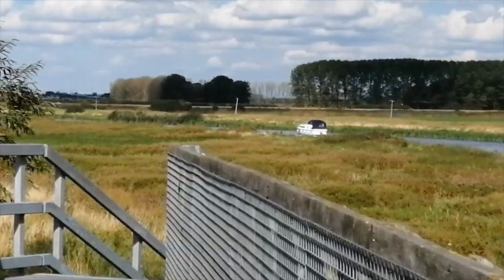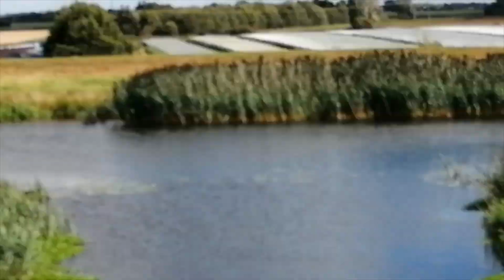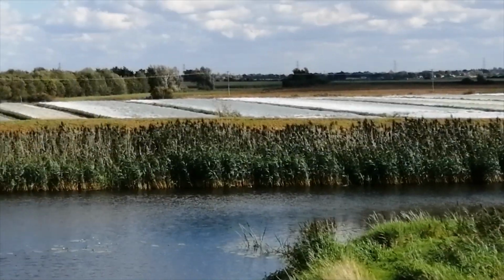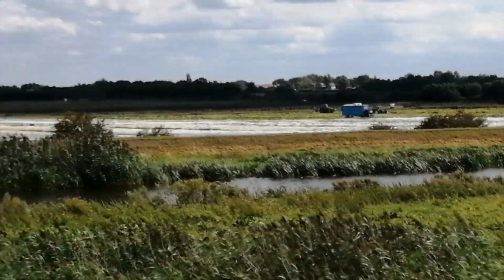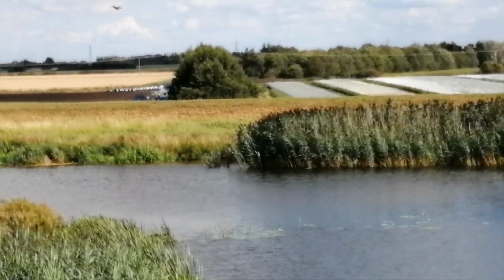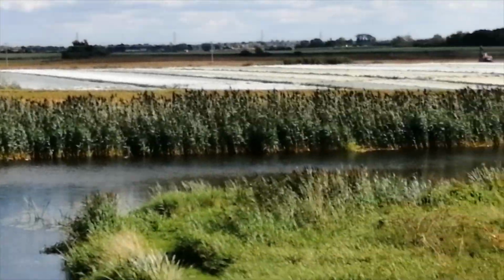That really is a beautiful day actually. It's breezy, so it's not too hot, but the river is looking beautiful. We've seen a heron, seen lots of dragonflies. Yeah, they're huge. And over there you've got the crops which the Fens are known for. One of the big crop farmers has all the fields covered in plastic, probably lettuce growing under there, I would think. So, yep, this is the first little stop along our route.